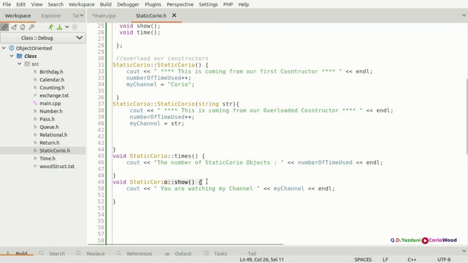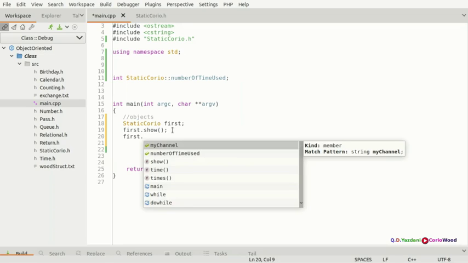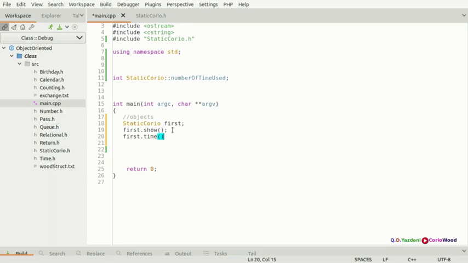The first one we have seen is the show: you are watching my channel, and my channel, because this is coming from this constructor. Keep in mind that's coming from the first constructor, and the second one, which we're going to declare later on, is going to come from the second constructor. So now it's going to be show, and the second one is going to be first dot times, because of how many times it is used.